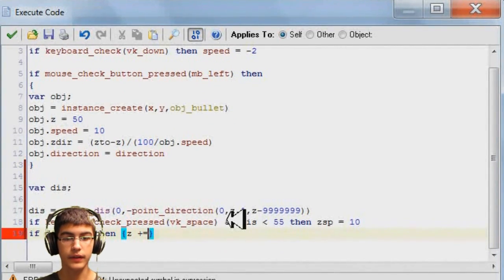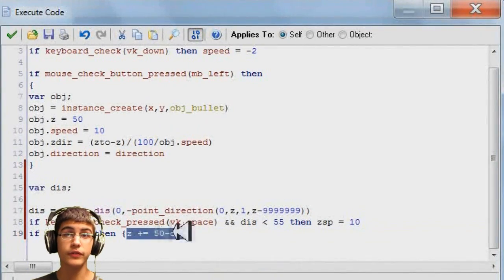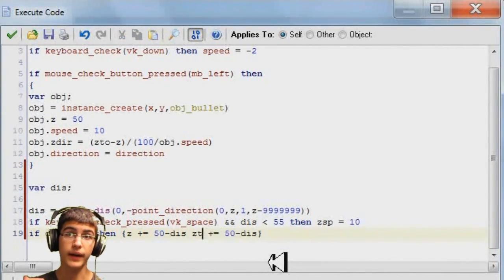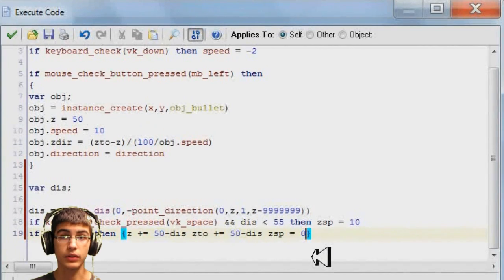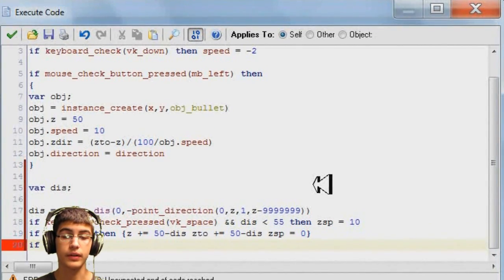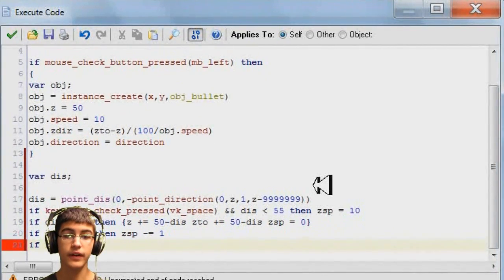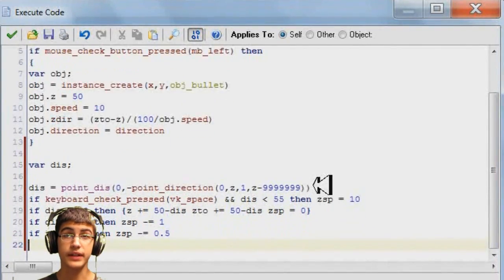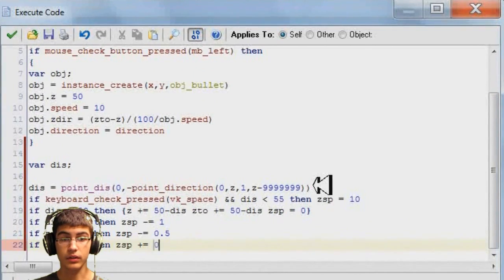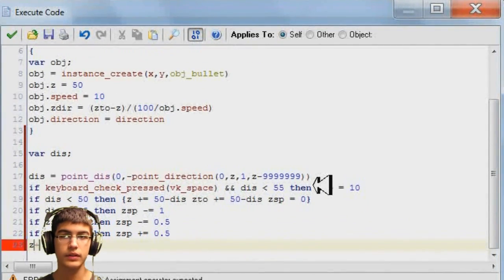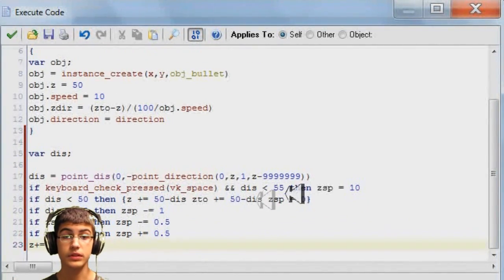So then anyway, I'm now checking. Once I'm below 50, that means I've just landed on it, I want to go back up to 50. Otherwise I would be lower than my mark, and then I'd have problems. You could try that, but it'll be weird. If I'm above 55, that means that I'm above the ground, then ZSP, which will be my Z speed, kind of like gravity, that'll pull me back down. So here also I'm calculating in the Z speed to make me fall, which is important.